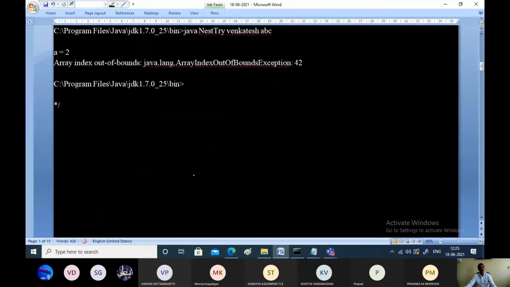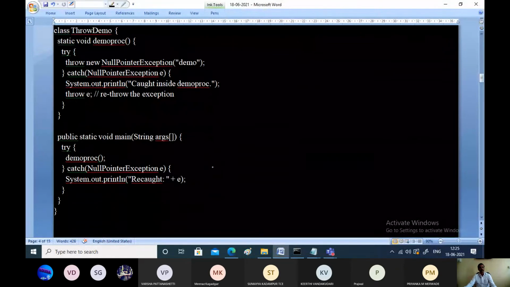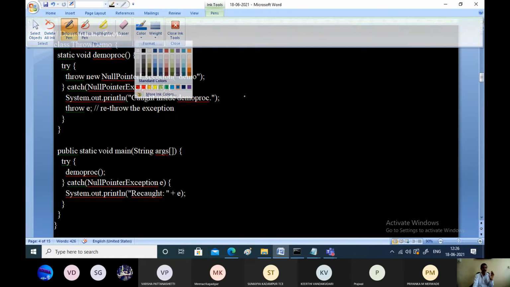So I'll take this example program, and the things will be clear. Yes. See, as we know, whenever an exception is created, an object representing the exception will be created, that will be thrown back or sent back to the method which has caused the exception. The method is responsible to handle that particular exception.